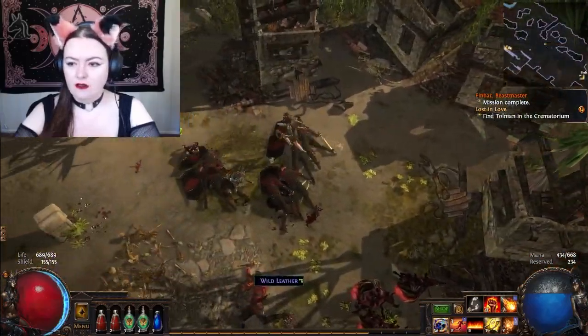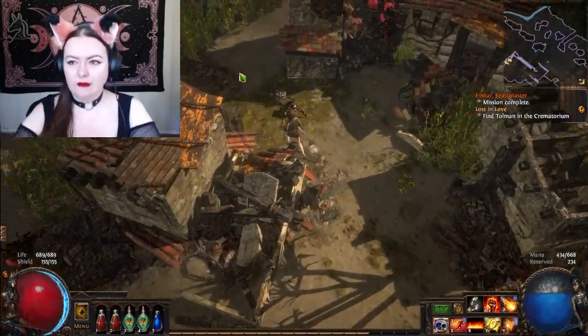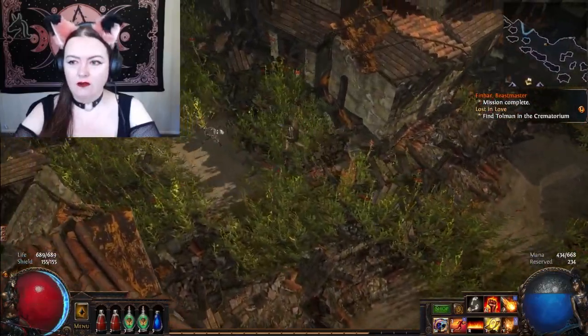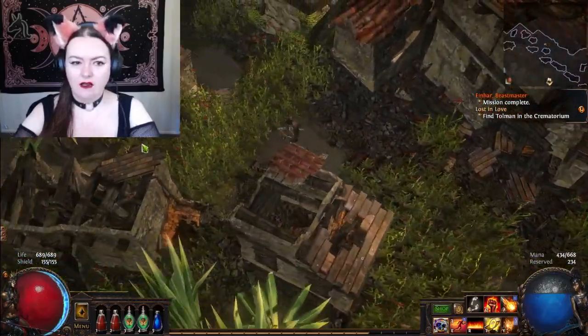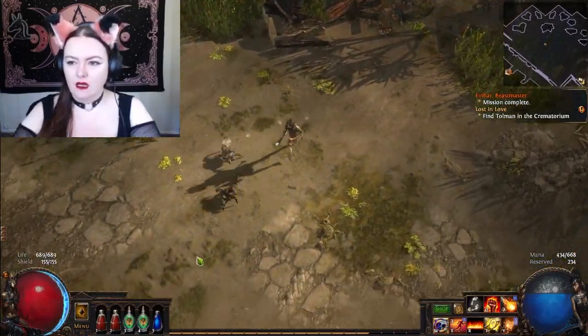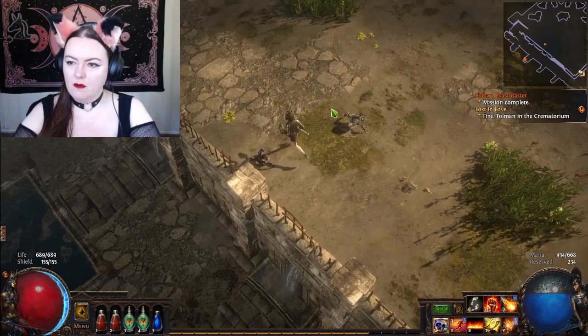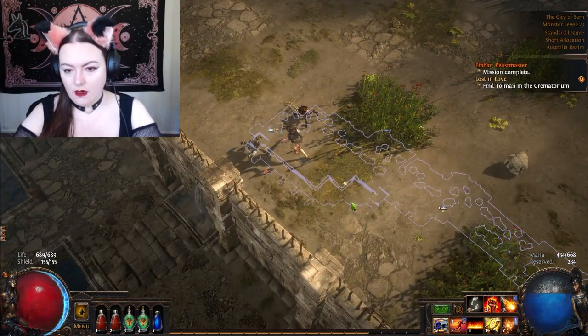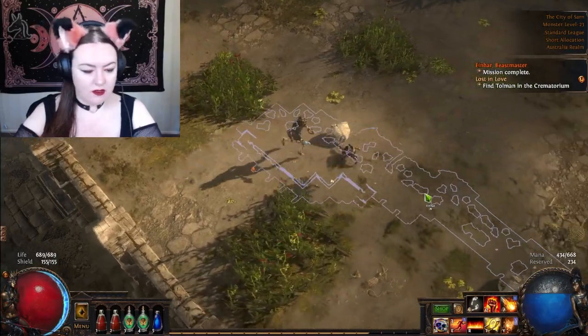So let's go through. We've got to find this crematorium. Because everyone's overly obsessed with this girl's love life, and no one will give you quests if you don't help out this kid. So the crematorium must be through the encampment. Alright, we've got the minimap. Let's maybe just go here.